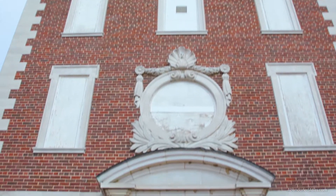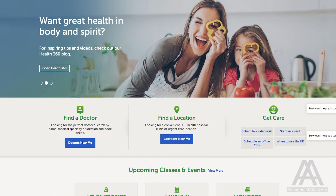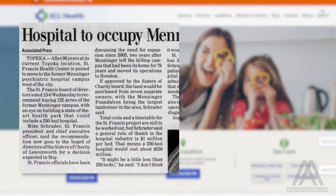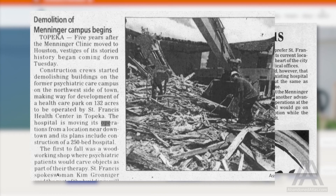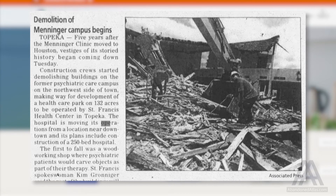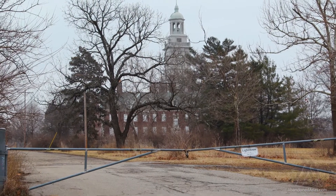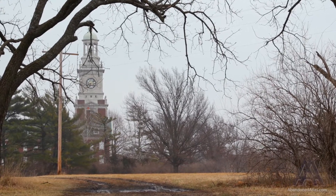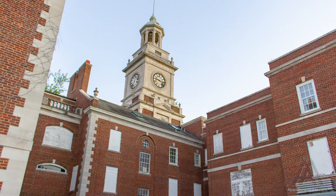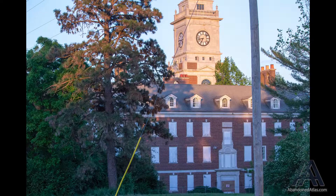Even though the building has been sitting empty for 20 years, it hasn't been on the market that entire time and was only recently put up for donation. It was purchased by the current owners, SCL Health, in 2007, when they had plans to build their new campus on the property and restore the clock tower. However, in 2008 those plans were halted because SCL Health transferred ownership of its Topeka hospital St. Francis to the University of Kansas Health System, and SCL Health no longer had a need for the property. Several developers have since looked into restoring the property, but the clock tower building had never been for sale with the rest of the property — until now.